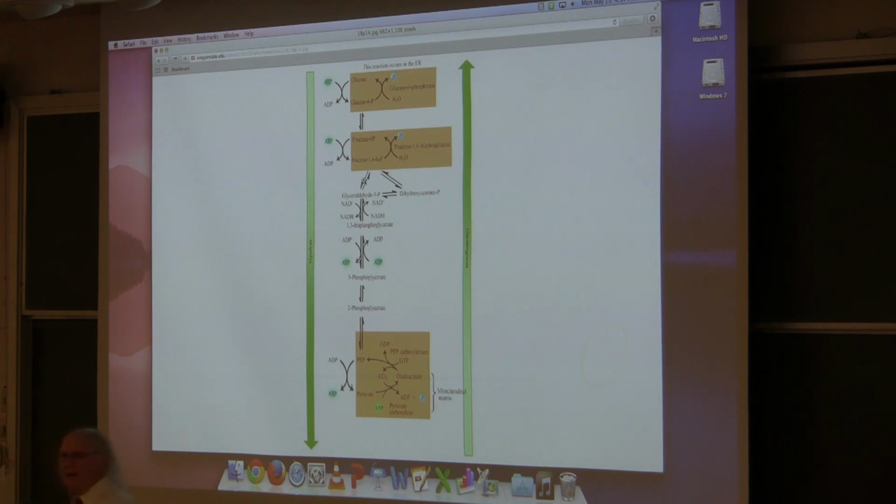The last enzyme of gluconeogenesis that's different from glycolysis is the enzyme called glucose 6-phosphatase. That replaces hexokinase. This enzyme, again, clips a phosphate instead of regenerating the ATP. And this last reaction is the only one besides the first reaction that doesn't occur in the cytoplasm. This guy up above occurs only in the endoplasmic reticulum.